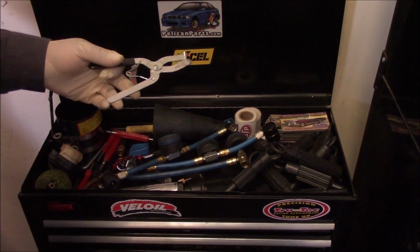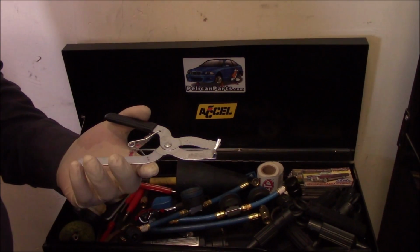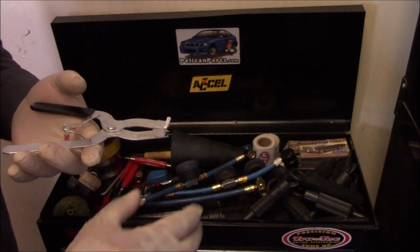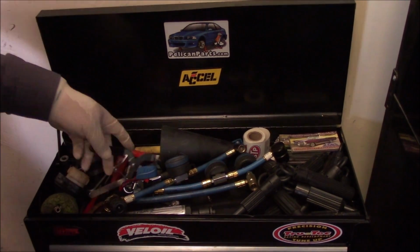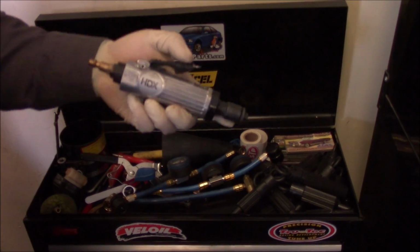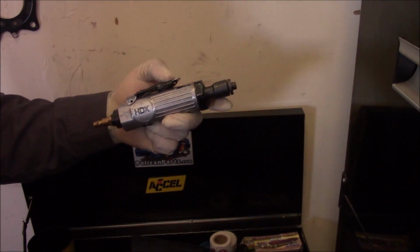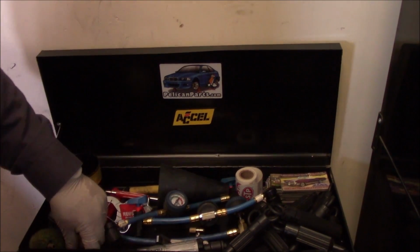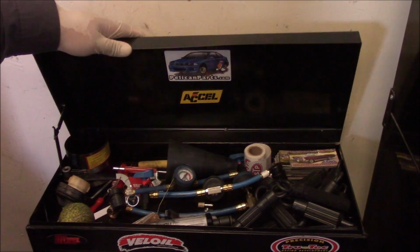Some piston ring pliers. I don't usually use piston ring pliers. I usually ring by hand, but if I ever need to use them, I do have them. So you just spread the piston ring out and set it over the piston. So that's pretty much it in this top drawer. I got a little cheap cutoff wheel, HDX. We all know that's the cheap Home Depot stuff. I do got some feeler gauges in here, center feeler gauges. All right, so that's pretty much it for what's in this top.